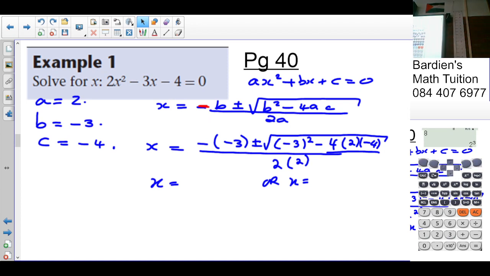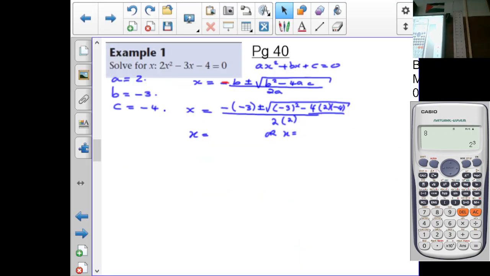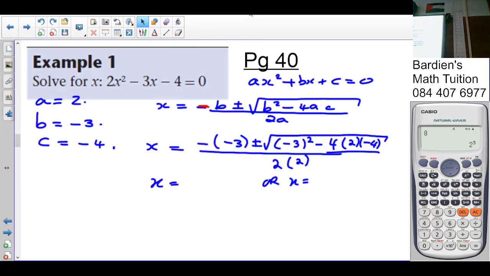So we put that in the calculator. Okay, calculator a bit weird there. Everything's jumping around now. Right, let's go again. So we're going to get negative, open brackets, -3, plus. We can't put plus minus, so one of the two first, okay? Go plus the square root of. If we had got minus first, no problem. -3 squared minus 4 times a, which is 2, times c, which is -4, over 2 times 2.